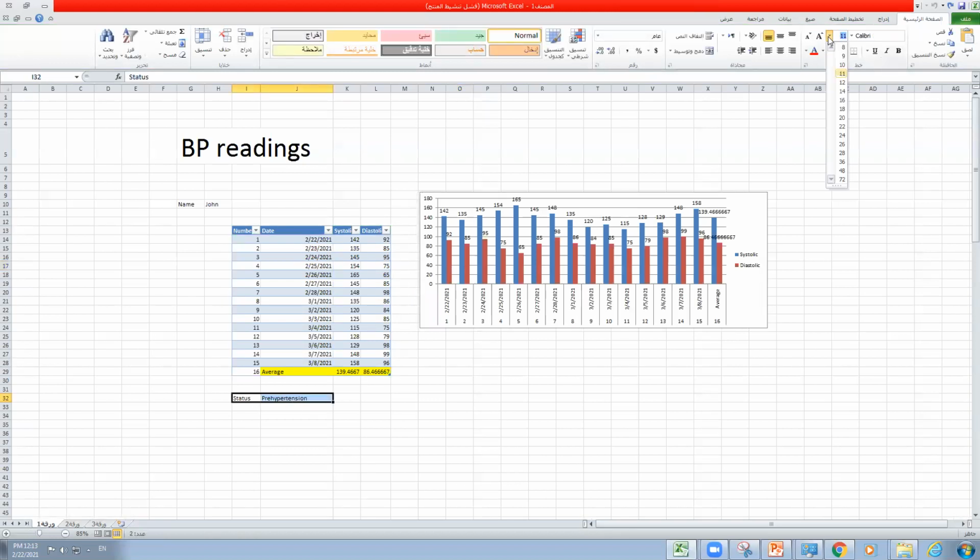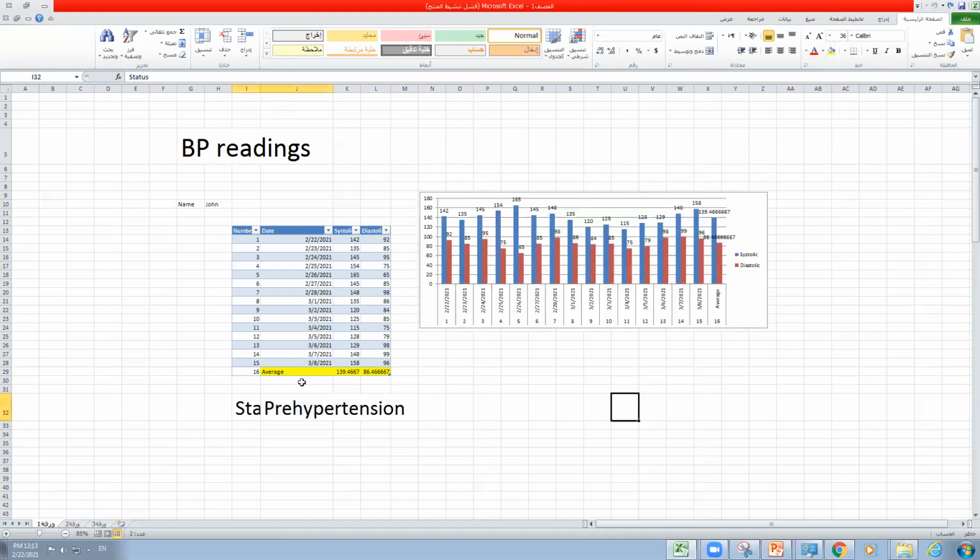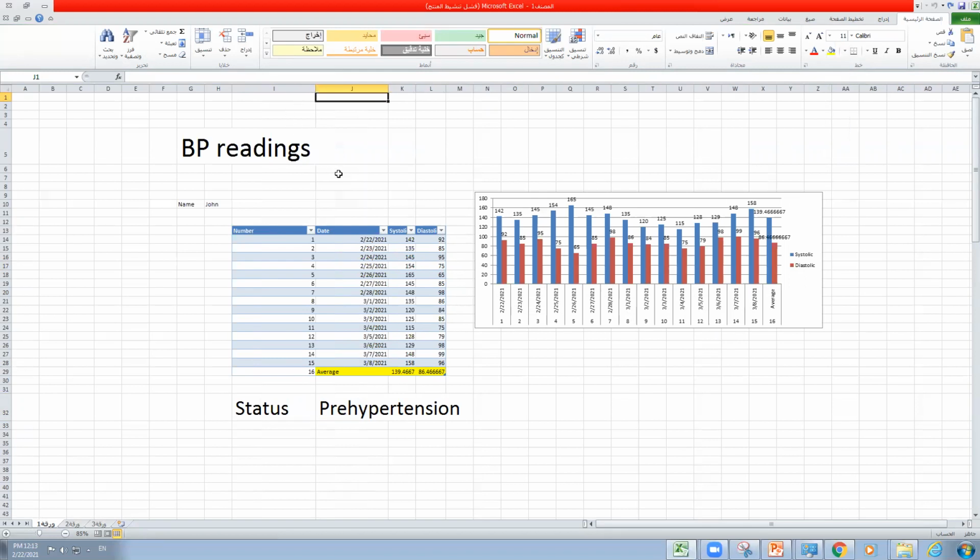We can broaden it a bit, make it big, so that everyone knows that for this particular person, we have been able to conclude that this person has a caution of a pre-hypertension situation.